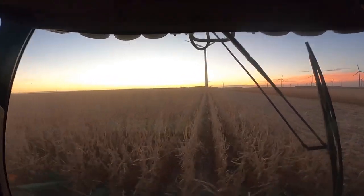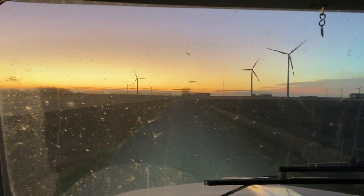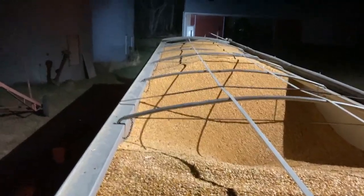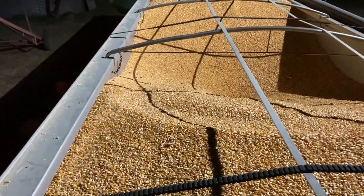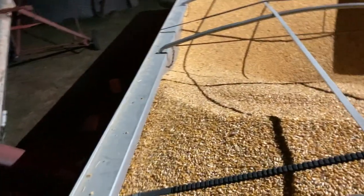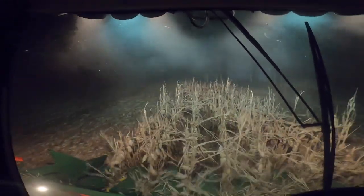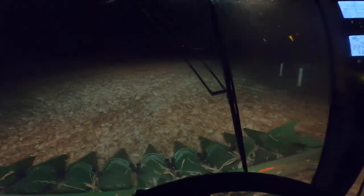Out here playing chicken with a windmill. Another first time doing something — unloading a semi into an auger. Hauled all those loads to town but never had to unload into an auger before. A little tricky getting it set up for the first time, but not too bad. That's what I was saying about the corn right around the windmill — the windmill's right there and a lot of this has got the tops cracked off or laying over. Kind of strange.